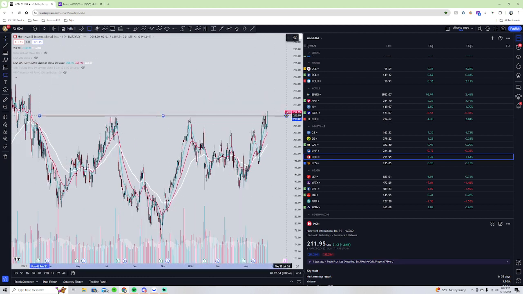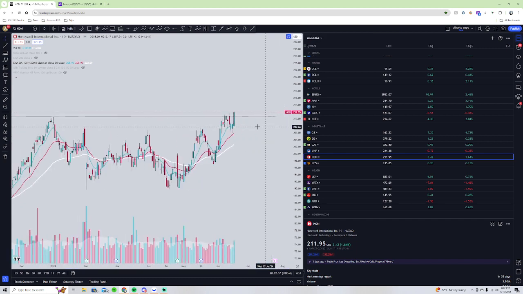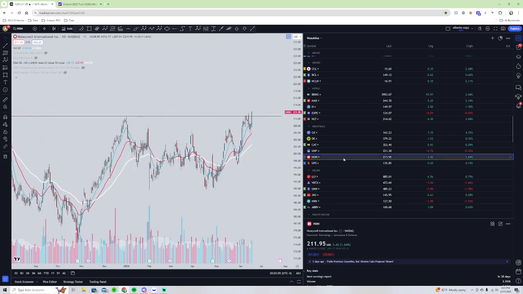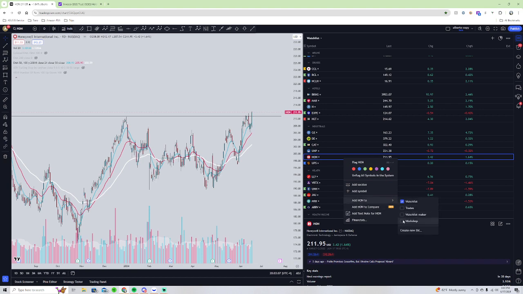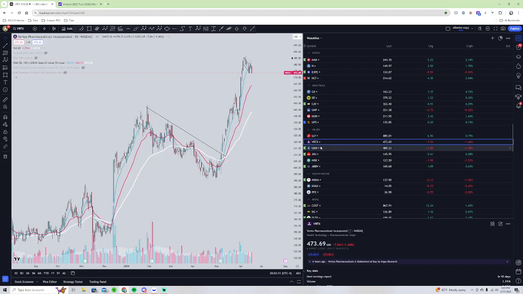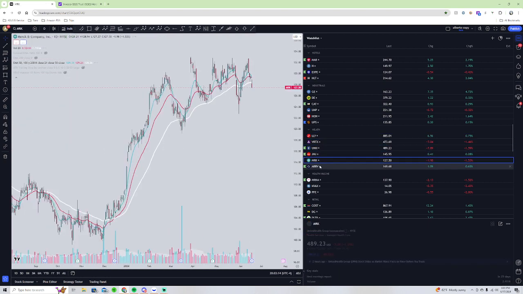This one's just now breaking out of a base. You can see some volume here on the right side of the base, right? And setting up under this 211 spot. It's closing over that spot as well. So this one looks great. We can add it to our workshop thing. I'll keep looking. LLY.